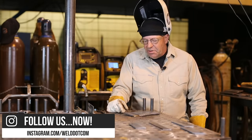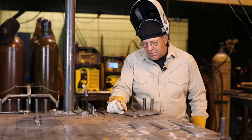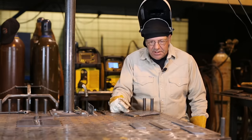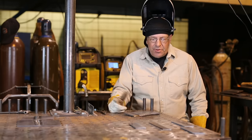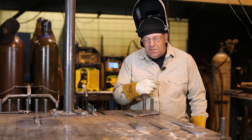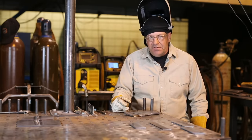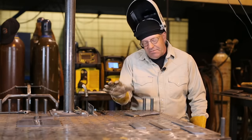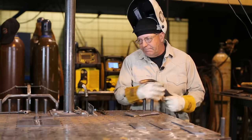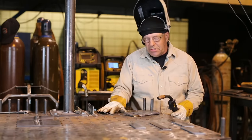In case some of you are wondering, where did I come up with these numbers? Why 17.5 volts? Why 200 inches a minute? I'm on .030 ER70S-6 wire with 75/25, and I've been doing this for so many years. I understand the process. I read, study, and I've done this so many times. I know how to use it.